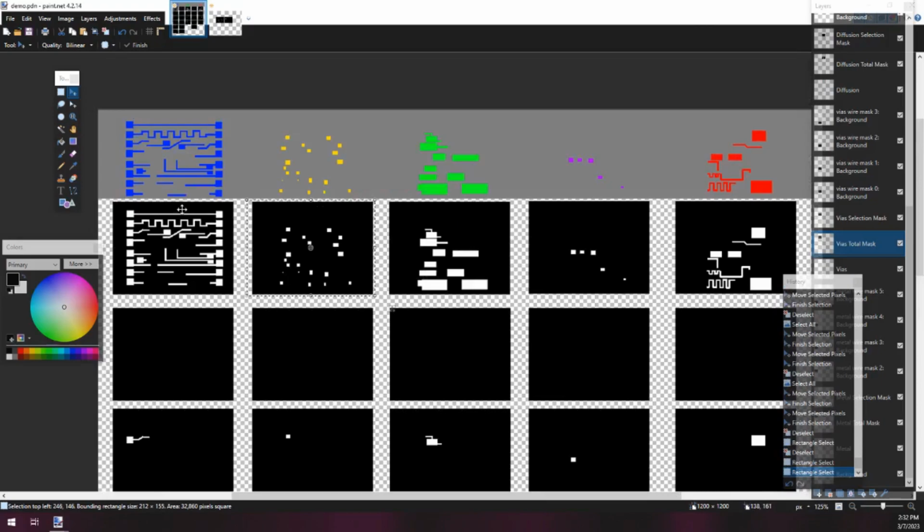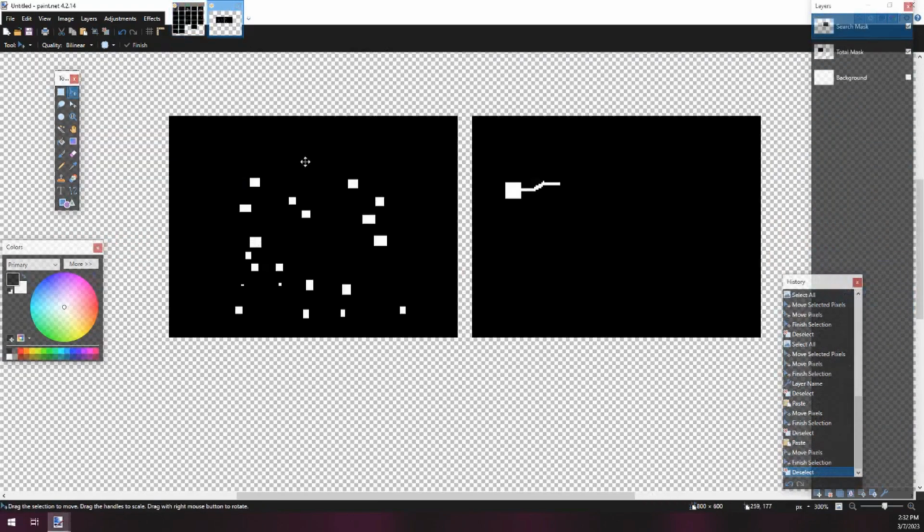And so what we can then do is look at that layer's connecting layers. Because the metal layer connects to the vias layer, that's the only layer that we would then check. So we can go to the vias layer, grab its total mask, and here's the kicker: we can use the metal layer's selection mask as the new search mask.